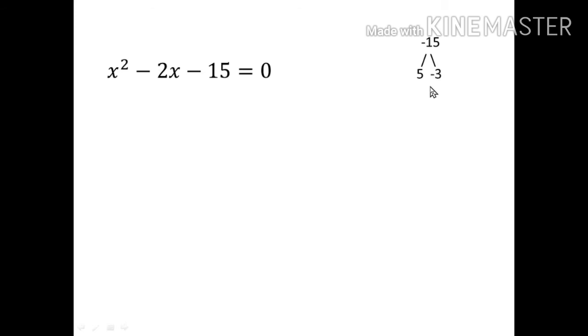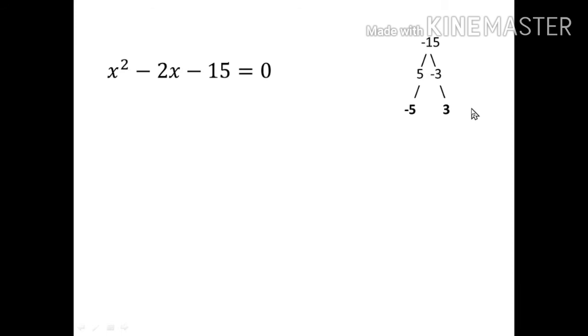Yes, it's a factor of negative 15 kasi 5 times negative 3, it will give negative 15. Pero kapag pinag-add natin ito, it will give positive 2. So, x siya, hindi siya pwede kasi dapat pag pinag-add natin, it should give negative 2, hindi positive 2. Okay, next. Okay, alright. So, we have negative 5 tsaka 3.